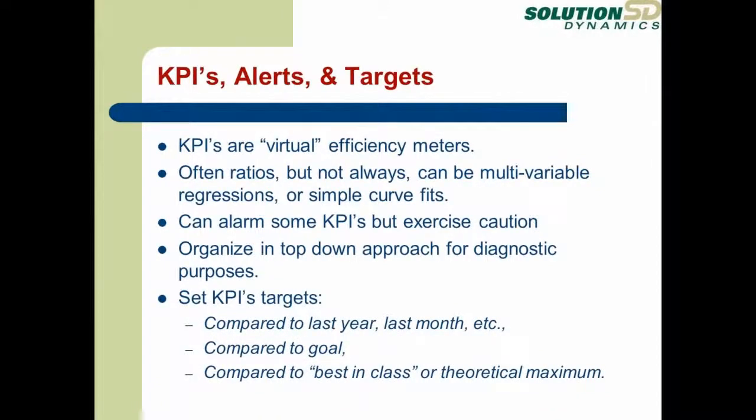We recommend using a top-down approach for KPIs. So in other words, you want to start with your top KPI like PUE, which is your overall goal. And then when you start to have problems or you see drift, then you can start drilling down into lower and lower level KPIs to find out where the problem's coming from, which is causing your top level KPIs to drift. When you get huge volumes of data, everybody's talking big data now, you want to start at the top and go through sorting through that stuff in a systematic way.